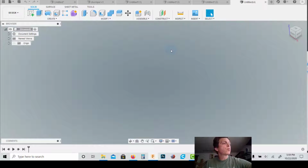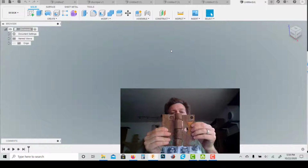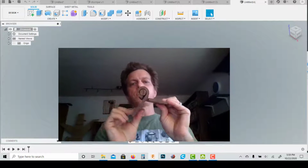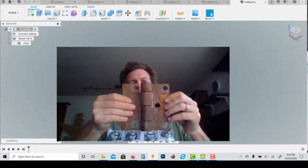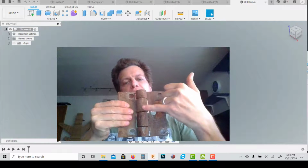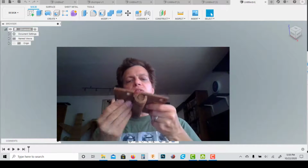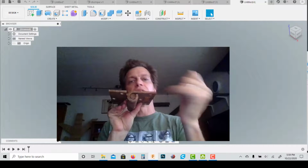I would like to have everyone make a hinged box. Now, a hinge has the mounting faces on either side. These are referred to as knuckles. I'm not going to test you on this, but these are the words I'm going to use. And then the middle part has the hinge pin.